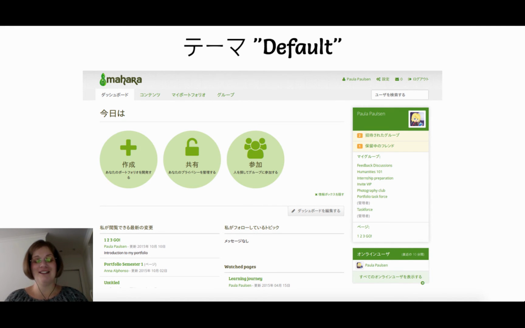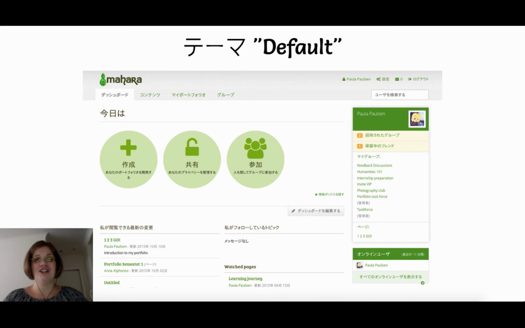It still has the green Mahara look and feel that we know, but you can also change it easily if you want to. And as you can see, the Japanese language pack is already really far along with translations, thanks to Mitz in Japan, who is our regular Mahara translator.